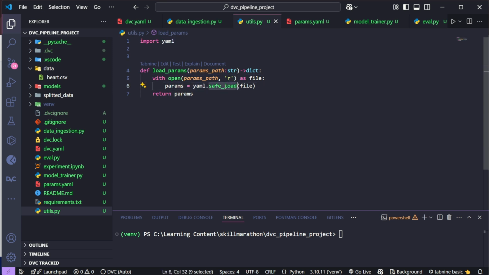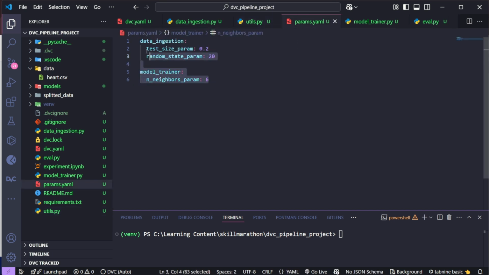Then yaml.safe_load, which helps you load any YML file. So I am loading the YML file and returning it. That's simple. The return type is a dictionary, so that you can use these values as key and value pairs to call all of the values for each and every stage.